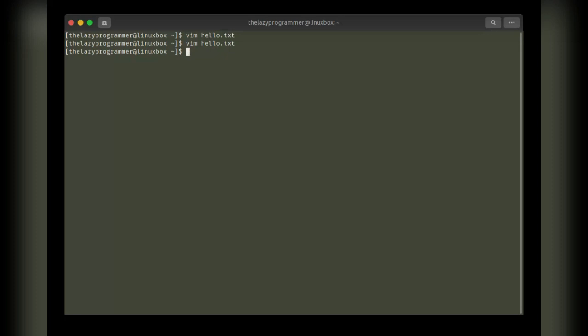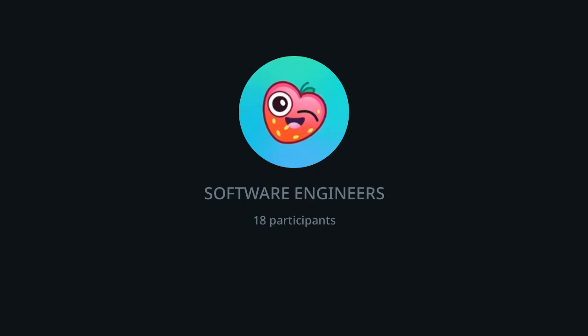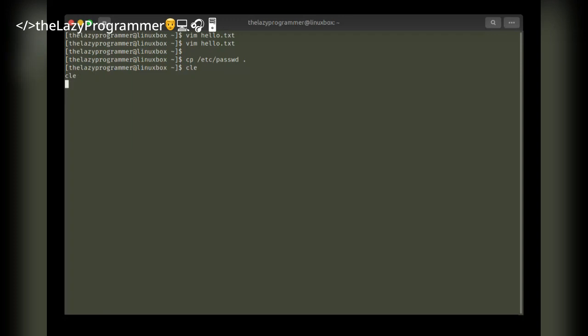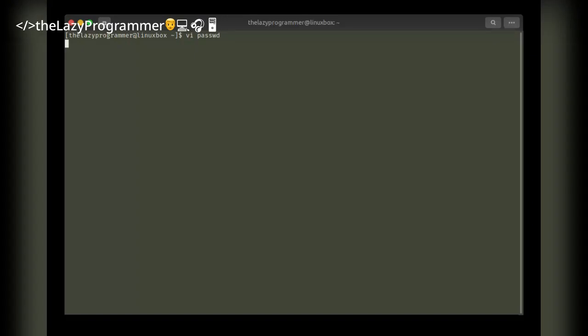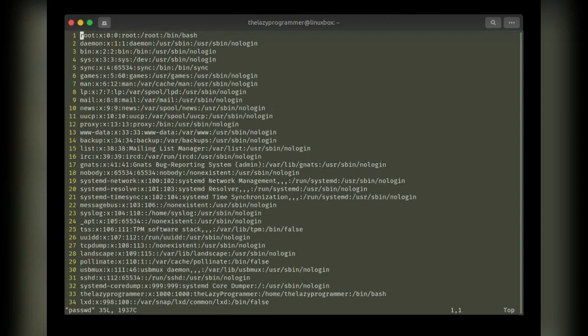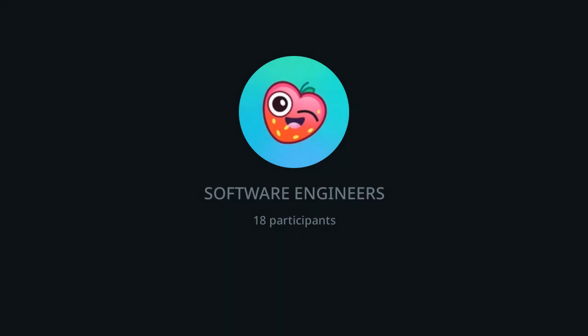So now what I want us to do is a few more things, how to navigate around the VI editor much better. Okay, so I would do a copy of a file so that we can make changes to it. You really don't have to worry about this at this point. I'm sure some of you have already seen how to do this one, right? So I just copied a file which is large enough so that we can be talking about it, so that we can actually make changes to it and not worry about it.